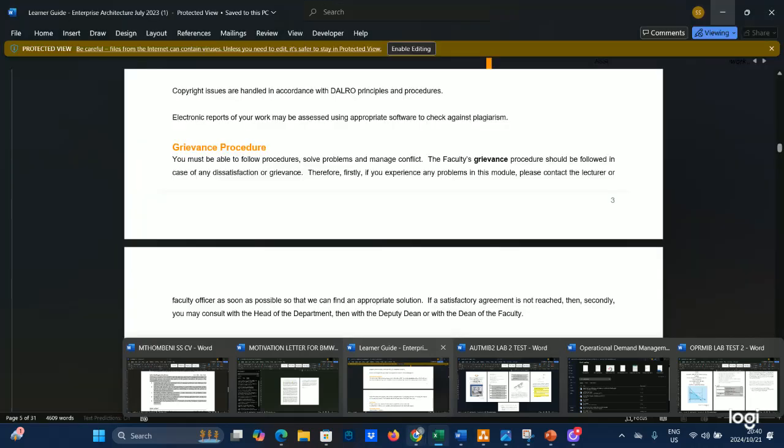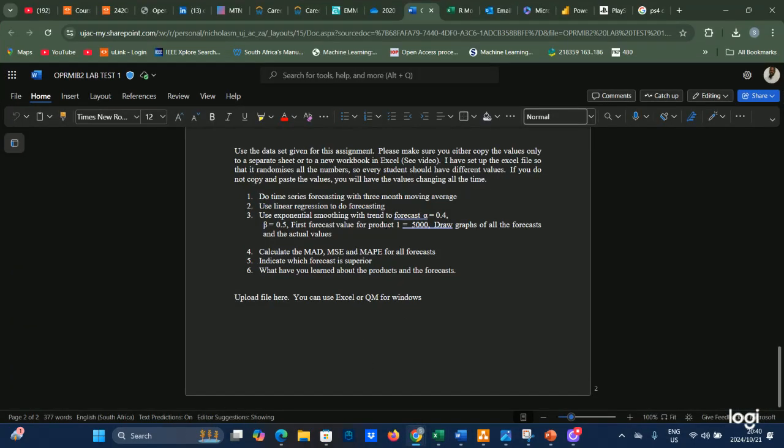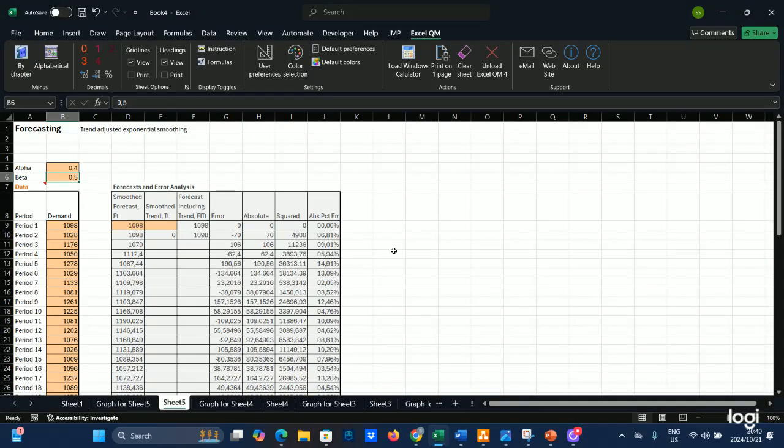And then one important thing that you have to be mindful of here, they said the first value for forecast for period one is gonna be 5,000, right? So now you know in an exponential smoothing with trend, the first value is the problem, right? If they tell you that the first value for period one is equivalent to this one, and it's not like this in your sheet, the software doesn't do this automatically, right? You have to come here and manually type in that value, and then you'll see your data will change, right?